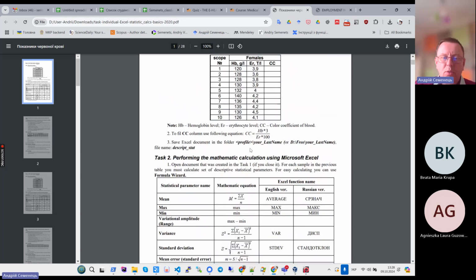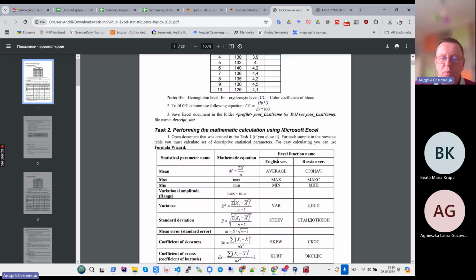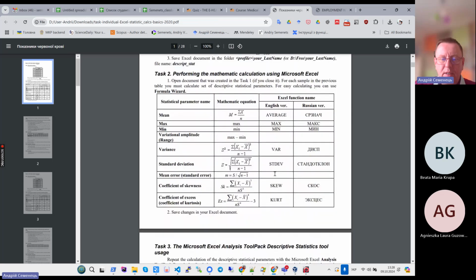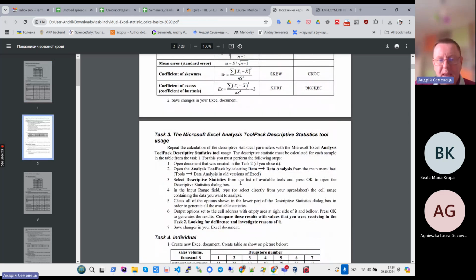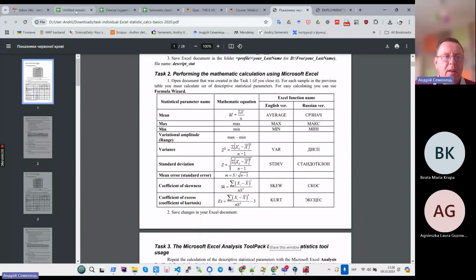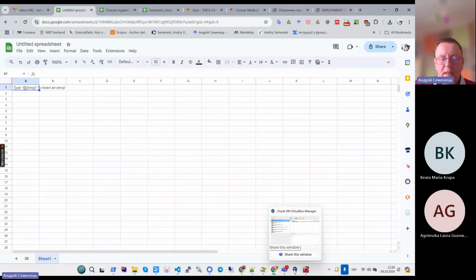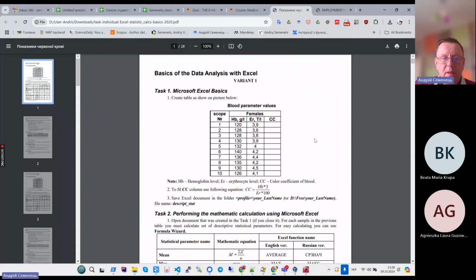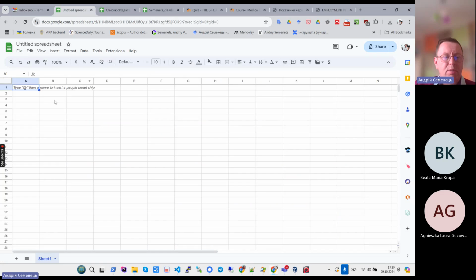Then in task 2, you have to continue the data table by calculating descriptive statistic parameters using functions, and in task 3, do the same using the analysis toolpack. Okay, so let me create that piece of table. I will not complete everything, just a smaller piece of it, but we'll try to demonstrate our points.